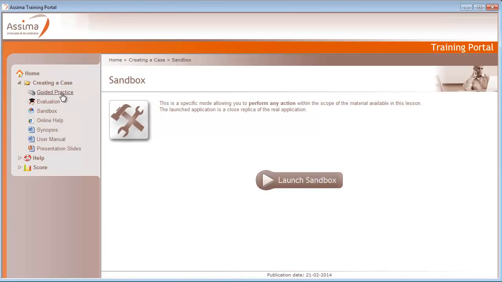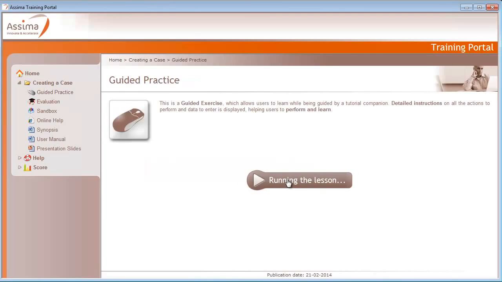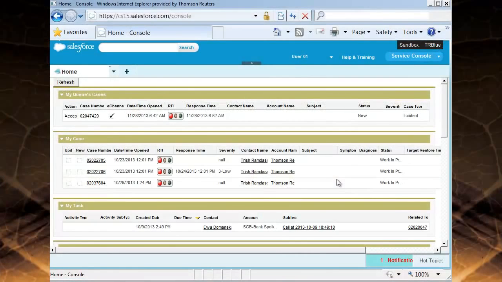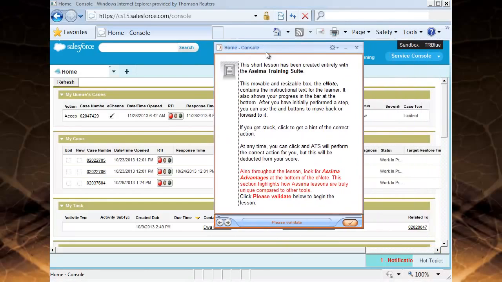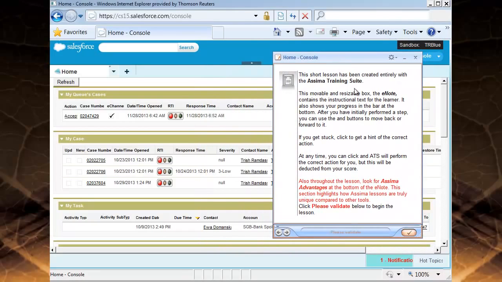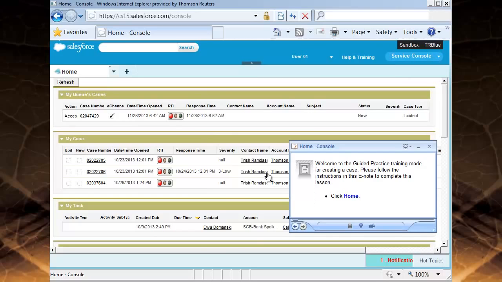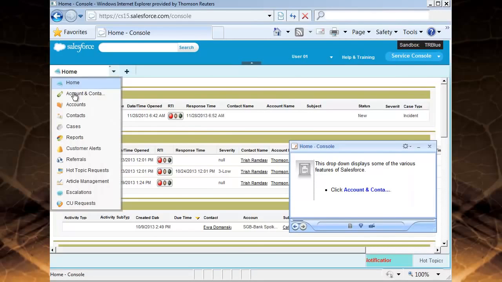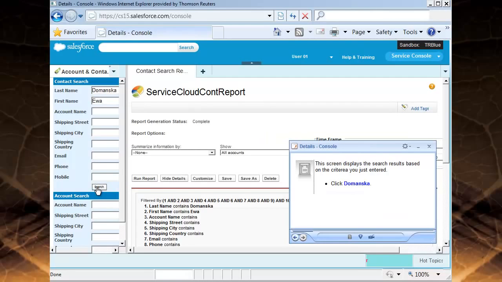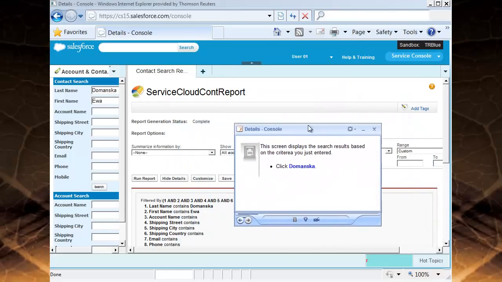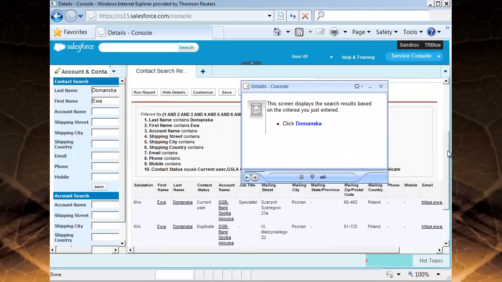The guided practice mode uses the same clone as the sandbox, with its full interactivity and active controls. However, it has an additional layer on top, which takes the place of the instructor, so the clone becomes a fully self-contained e-learning course that people can take at their convenience. The message layer instructs them what they need to do at each step. The message box uses full HTML, so as well as text, hyperlinks, images, video or voiceovers can also be added. The advantage of laying the message on top of the clone is that it can be moved and the screen explored as the user completes the task.